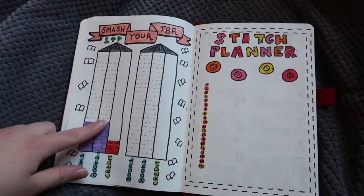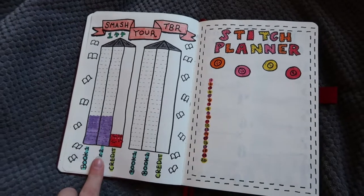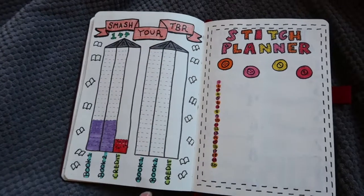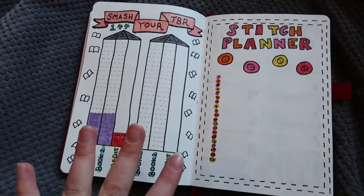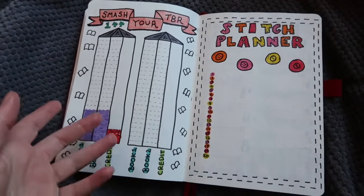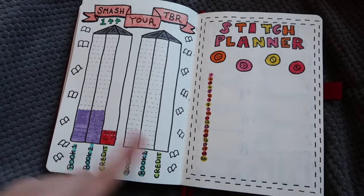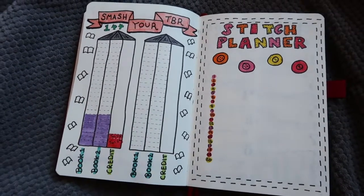So I currently have 4 credits earned, and I've spent 3 of them so far. This was my total at the beginning of the year of how many books on my to be read pile, so I'm trying to get that down. It doesn't count if I buy a book that I've already read or I have in a different format. So if I buy the physical book of something that I have an audiobook of, or vice versa, those don't count on here. And also if I read a book that wasn't actually on my TBR shelf, I don't get a credit for it. So all these funky challenges with mum and my partner are not adding to this.